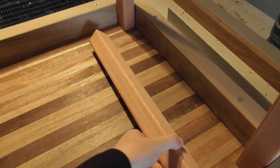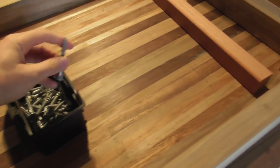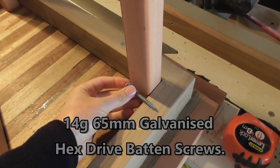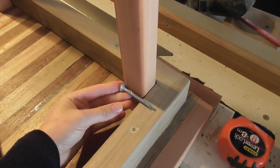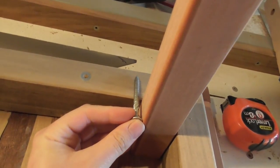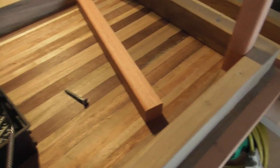So with those cut, I now need to start attaching everything. Now I'm going to attach my legs with these 65mm long batten screws. They're 14 gauge screws. So they will go through like that. And like that. One, two on each leg. And then the crossbar.